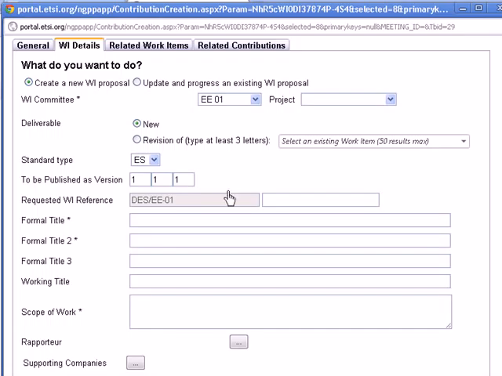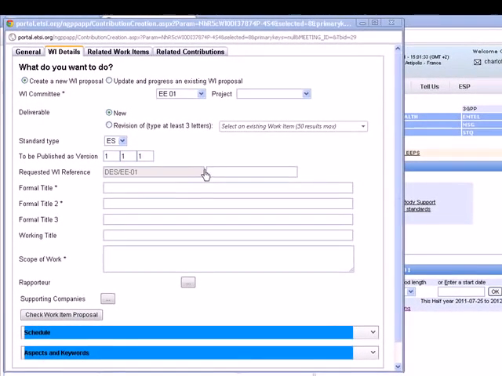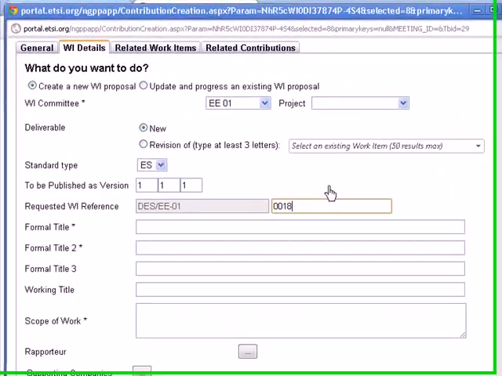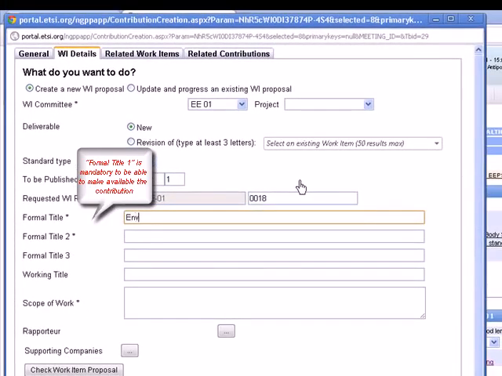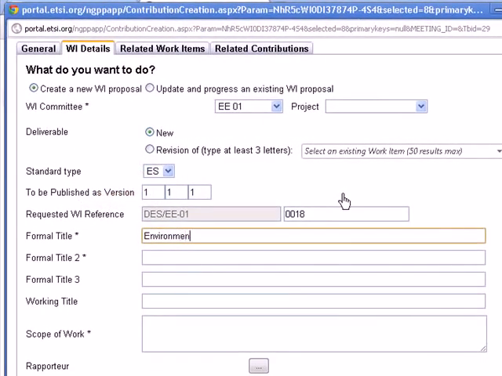On the requested work item reference, you will see the first section is pre-filled. The second section should be the intended ETSI work item reference number, i.e. 0018, as the last one created was 0017. For the formal title, it may be the full name of the working group or the technical committee.